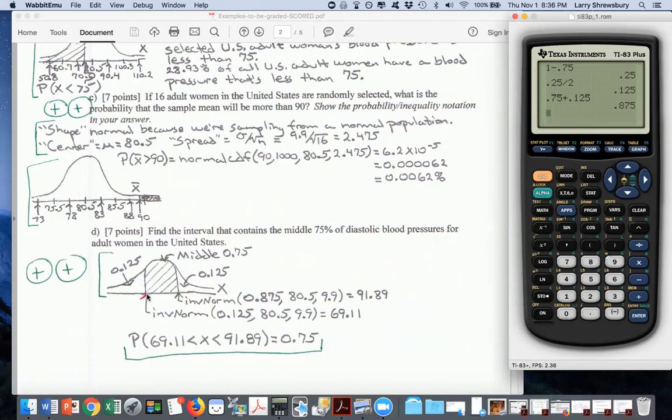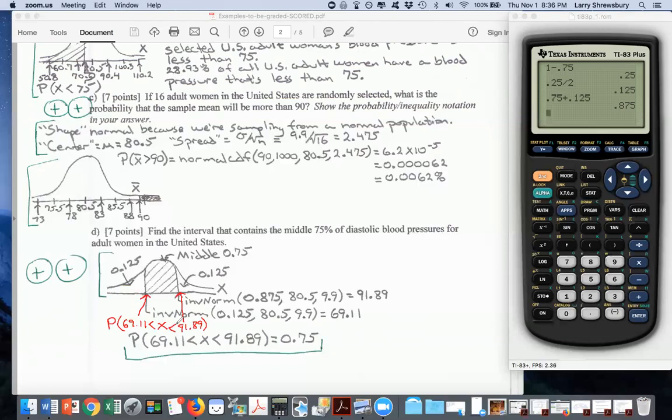So I know that this value right there is the 69.11. And I know this value right here is the 91.89. And where are the x's? Right in between. Okay, put your x in between. Now just compare two at a time, this one and this one. Who's farther to the right? You are, so you get the big end. Now just compare these two. Who's farther to the right? You are, so you get the big end. Put the parentheses around, P in front, and you got it.